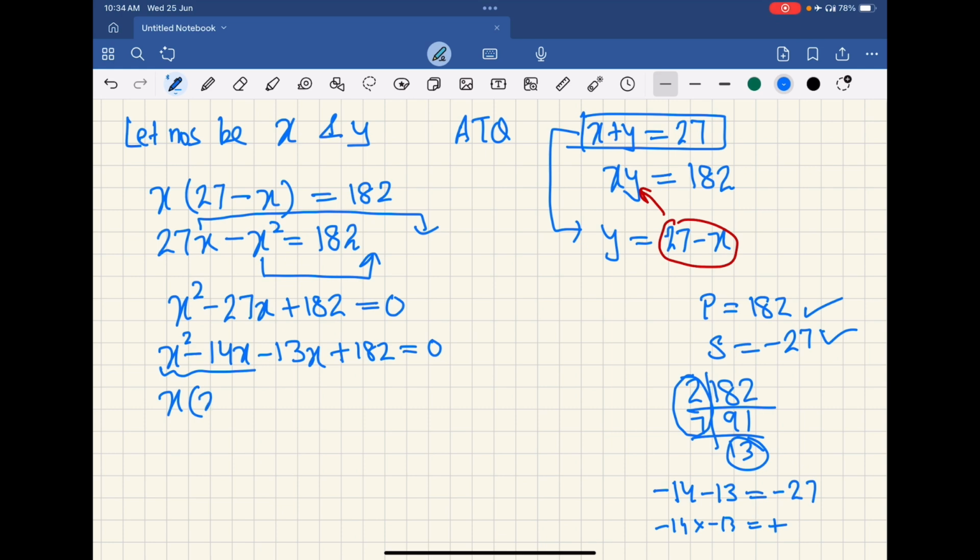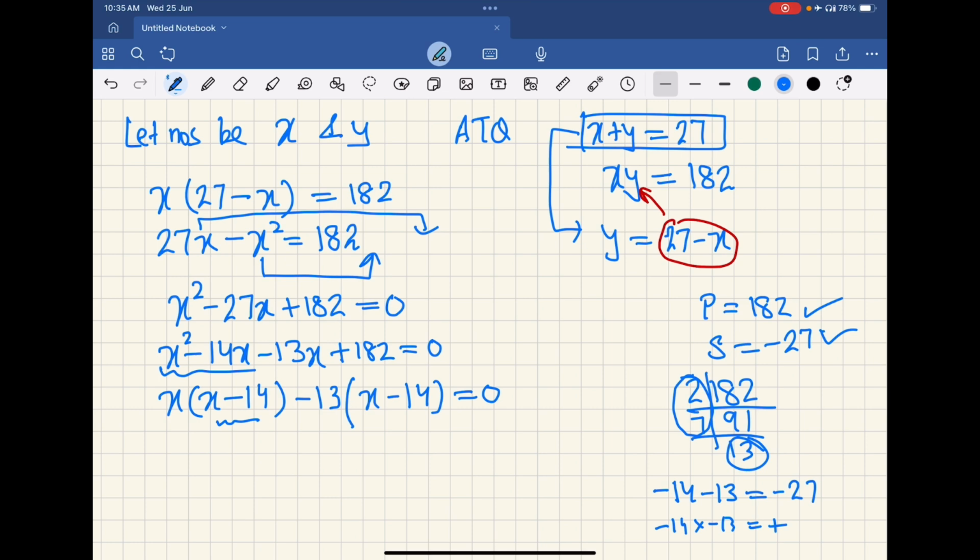X. So take x common. X square divided by x is x. Minus 14x divided by x is minus 14. अब हमें सेकंड वाले में भी ब्रैकेट में ऐसा चाहिए कि कांस्टेंट के आगे नेगेटिव हो और एक्स टर्म पॉजिटिव हो. सो वहां माइनस 13x प्लस 182 है. सो वी आर गोइंग टू टेक माइनस 13 कॉमन. अब माइनस 13x divided by minus 13 is plus x, 182 divided by minus 13, plus divided by minus is a minus and we will get 14.